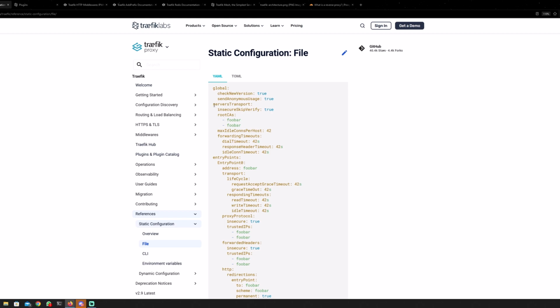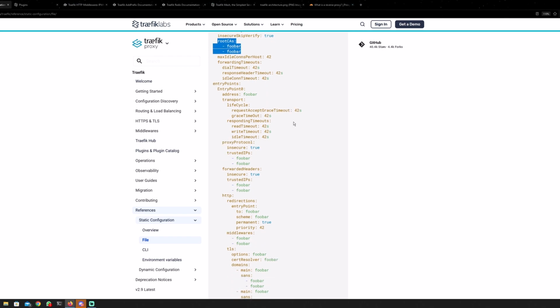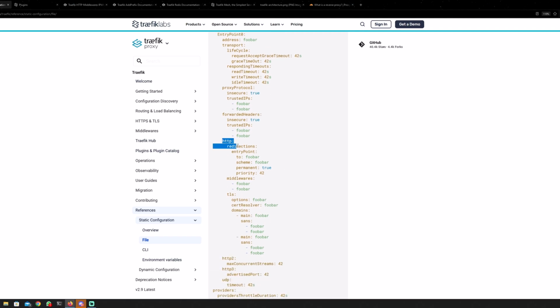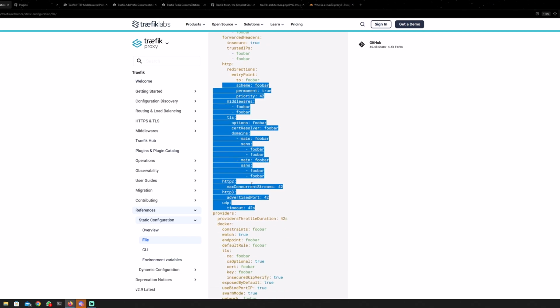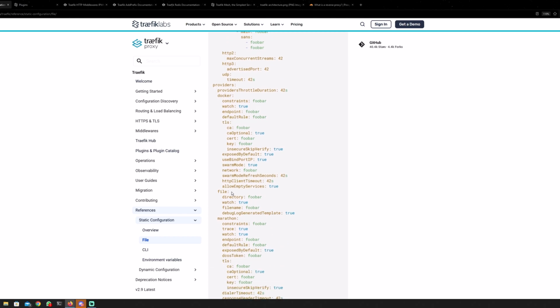So here we are setting the server's transport, insecure skip verify, the root CAs for all the hosts or routes, entry points like port 80 and 443 we saw, and the redirections from HTTP to HTTPS. Again, here we end the entry points, and then we have the providers, the Docker provider, the file provider, which directory to look into.